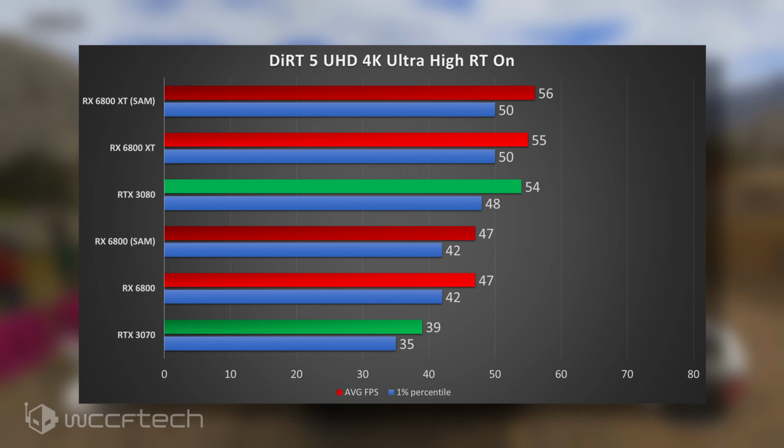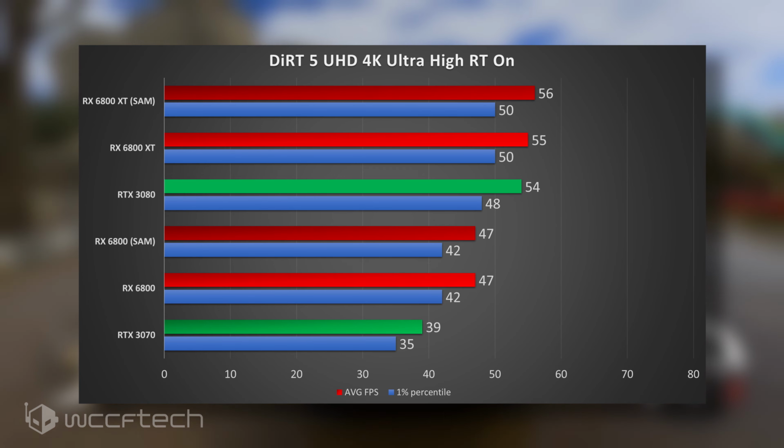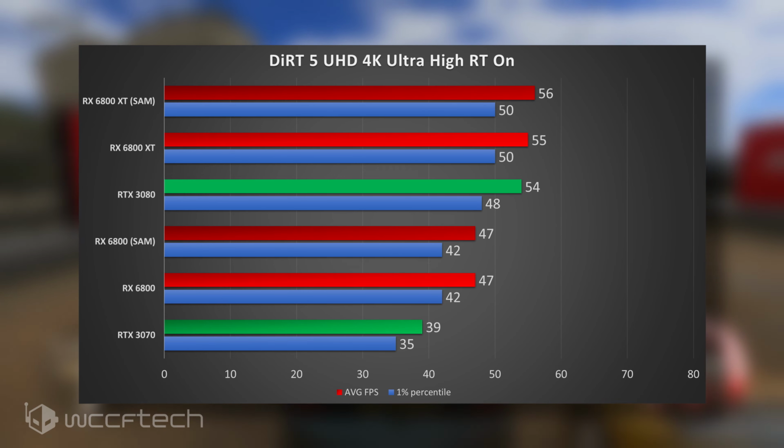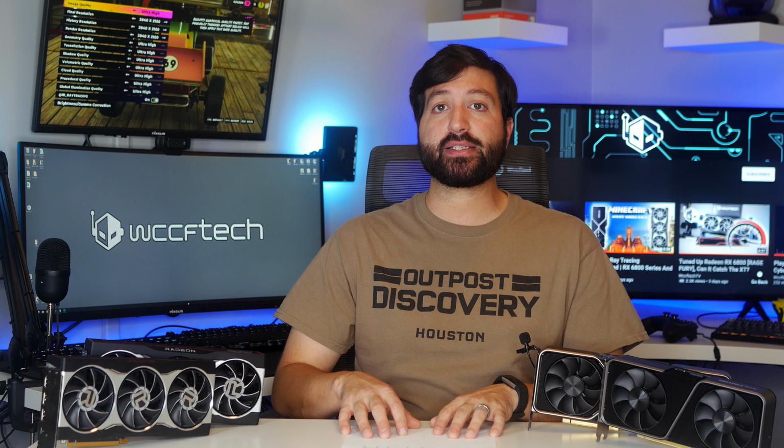Now, this is where it gets interesting with numbers that we've seen before, and even the numbers that I had originally in the 6800 XT review, because I had set everything to native and set the resolution of the desktop and thought that it was just rendering that and it's at native. But there's still some things going on with there. So if you really want to get an apples-to-apples performance comparison in Dirt 5, you're going to need to set all three of those resolutions to the same.